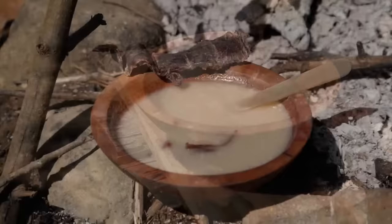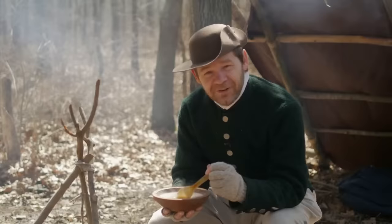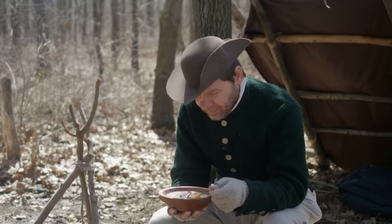Well, there's our soup. It's thickened up nicely. It's made of just water and the dried bison and just a little bit of flour and, of course, the tiniest bit of flavoring. Let's see how it tastes.